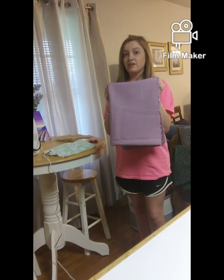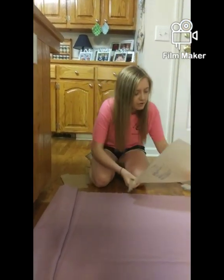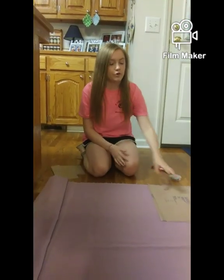First things first, we need to cut out our material. Next, we're going to take our pattern and we're going to pin it down to get our front and our back. We're going to have to cut 2 of these out.